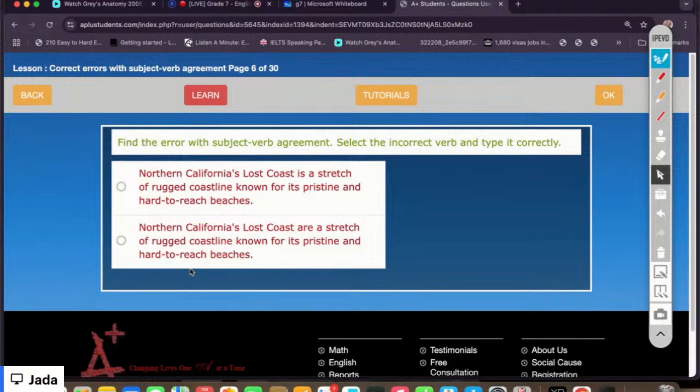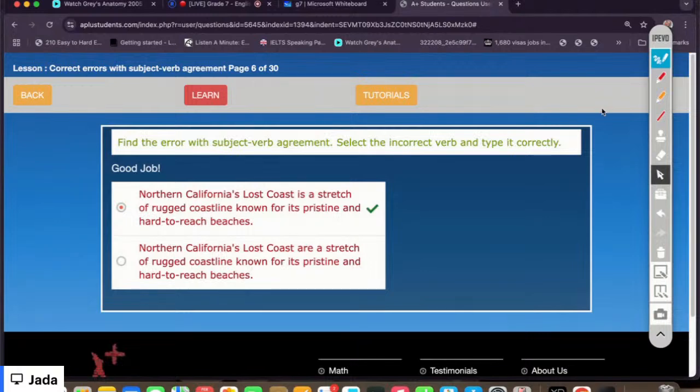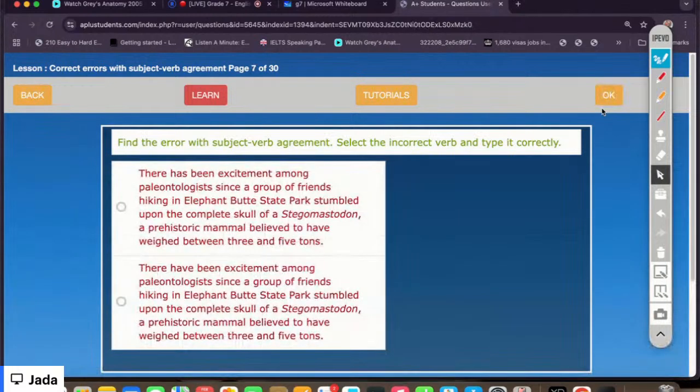So, what do you think is the right one here? So it's a stretch. So it's just like one. So it's a stretch. So that's it for this particular lesson. So you have to make sure that you complete it. We still have more questions. You can see we just did the seventh. So the sixth, we still have a lot more. So if you haven't done this before, make sure you try to complete this.